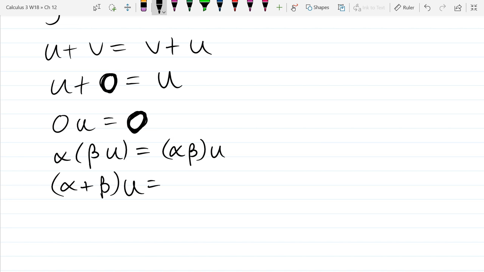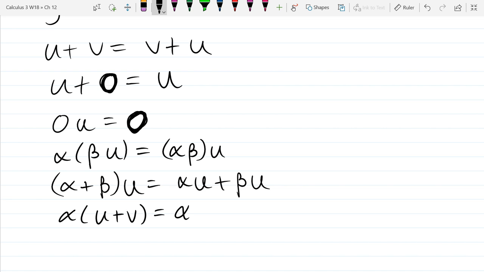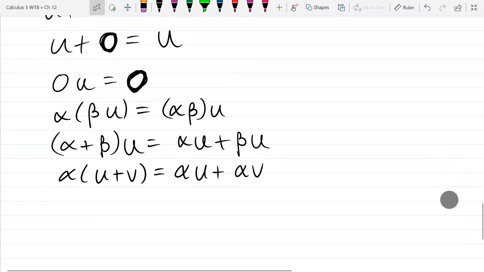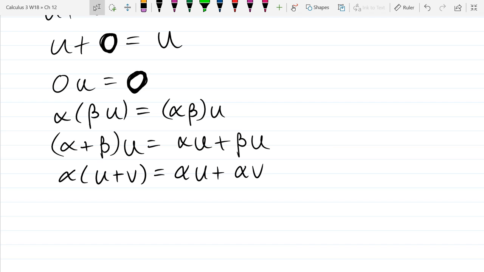All right, two numbers added together gives me another scalar. How do you think this should behave? What property would be nice to have? The distributive property, and it works here too. So it's alpha u plus beta u. That's the distributive property one way. There's the distributive property the other way, meaning if you have a scalar multiplied by a sum of vectors, this is alpha u plus alpha v. So it distributes both ways. Those are different. One has two scalars, the other has two vectors, except it distributes in a very similar way. We also have associativity with vector addition.